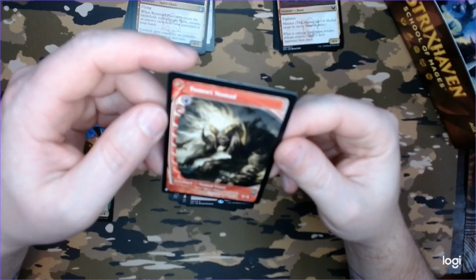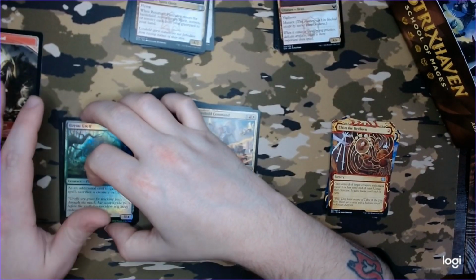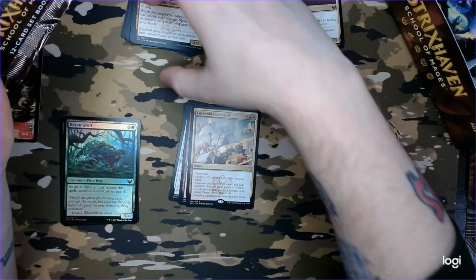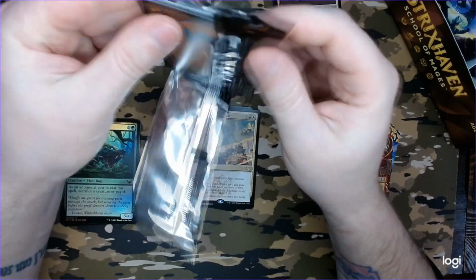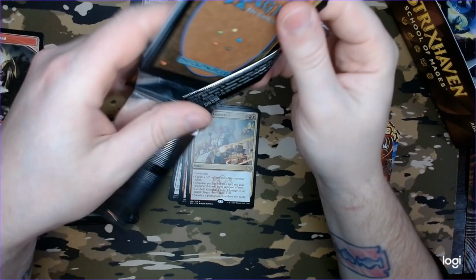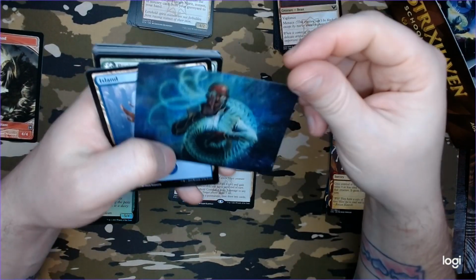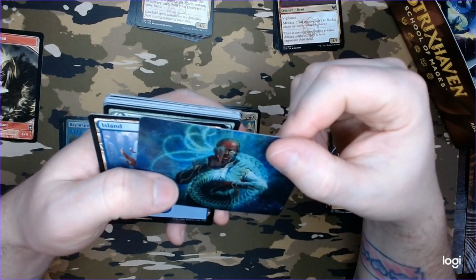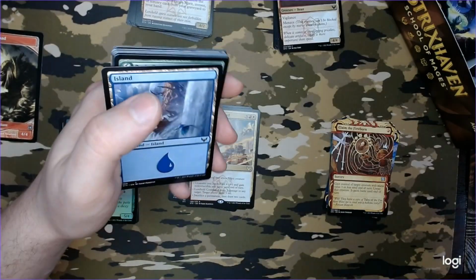Okay, so we're getting List cards too. Fomori Nomad. Okay, I didn't know the List cards were still in this. So that's kind of surprising. All right. That is new. I mean, it's not new. It's been around for a few sets, but I didn't know it was in this one. Is that Teferi? I don't know if it is.